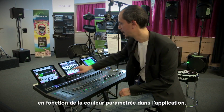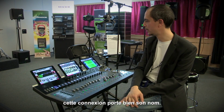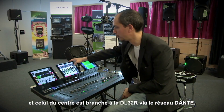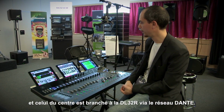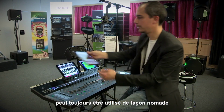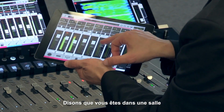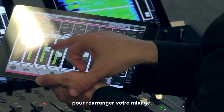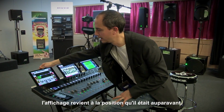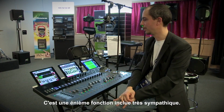At the beginning I've said that we call this the smart bridge, where we have the 3 iPads, and there's a reason for it. So actually 2 of these iPads are connected wirelessly to the DL32. The middle one is wired through the DANTE cable or the DANTE interface. So this means that these iPads can still be taken out at any time you like, and you can control the whole mix at any time and walk around. So maybe in the venue you're moving to the sweet spot and rearrange your mix. Now as soon as you put the iPad back into the bay right here, it just changes the view back to the setting I had before. So this is a very nice little extra feature that we have built in.